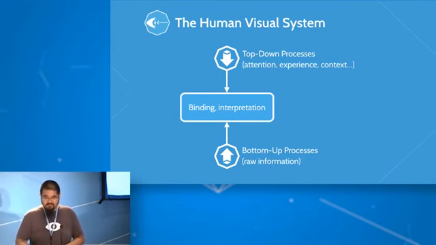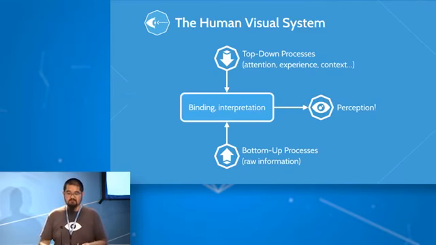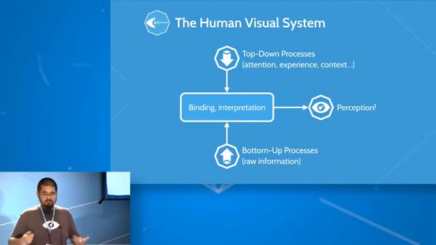All right, so once you've gone through these processes of binding and interpretation, you finally get this experience of conscious perception. And only after you've gone through these processes do you actually get this conscious perception. So, still talking about perception here. The first thing I wanted to highlight was just to give you some examples of active interpretation processes happening in perception that you might not normally think about.